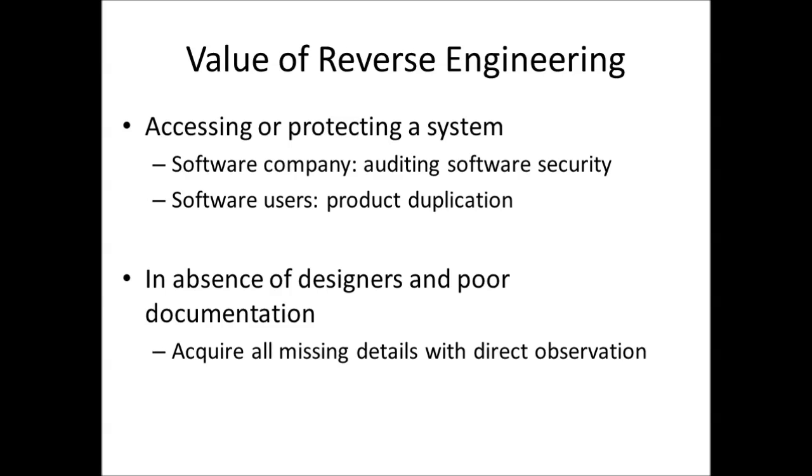One example where reverse engineering is really important is when you get a device or technology that has really bad documentation. There are no notebooks or anything like that, and there's really nothing for you to work with. There are no electronic part data sheets or anything like that. So when you're in a situation where you have a complete lack of written documentation, it's going to require you to use direct observation and a hands-on approach to break down this device with reverse engineering. That's how you're going to acquire all the missing details that are not documented and handed off to you. Sometimes you'll just be handed a system without any context to it at all, and you're going to have to get your own understanding of it.